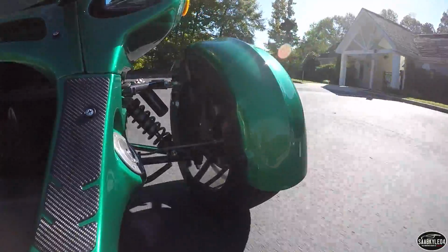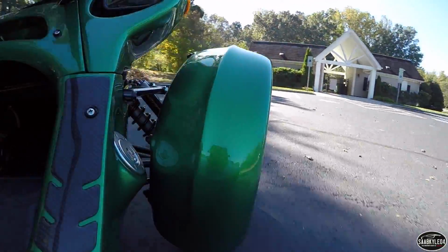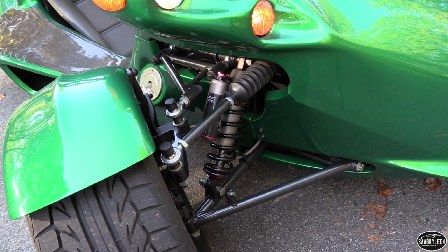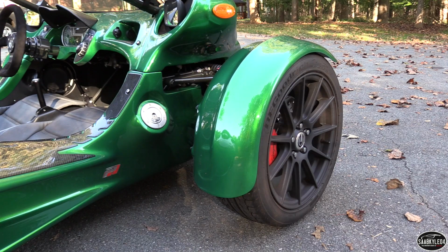Out on the road, you know exactly what's happening with the front wheels. There's excellent road feel and a proper level of feedback. Much of its handling ability comes from the wide front track and plenty of rubber out back. The width actually makes the T-Rex a little over half an inch wider than the new Corvette Z06.